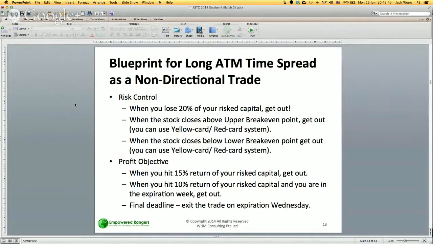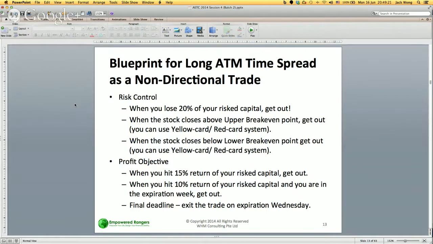This 20% rule. When you construct the trade, you know the maximum debit. You know how much you have to pay for the trade. As long as you lose 20% of that, get out. Done. You ask, 20% only? Yeah, 20%. That's it. Preserve your capital. Because this kind of strategy is very forgiving. So if you really lose 20%, the stock really has moved. Okay, so that's my take. So 20% is quite okay.